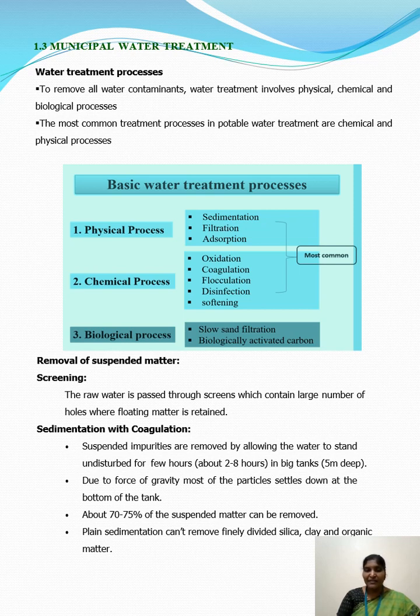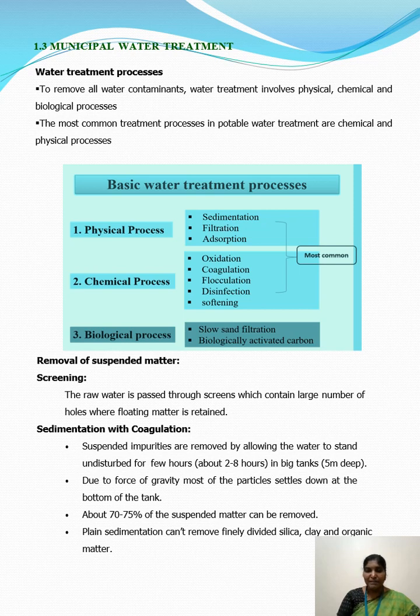So the first step involves removing all the macro objects. The second step is called sedimentation. And under sedimentation, we are going to talk about sedimentation along with coagulation. When we talk about sedimentation with coagulation, we give priority to the suspended impurities present in water. Suspended impurities can be removed by allowing the water to simply stand undisturbed. You can leave it to stand for a few hours, maybe 2 to 8 hours.